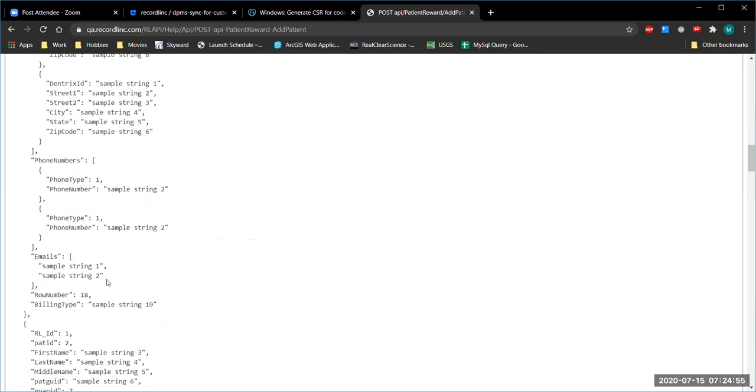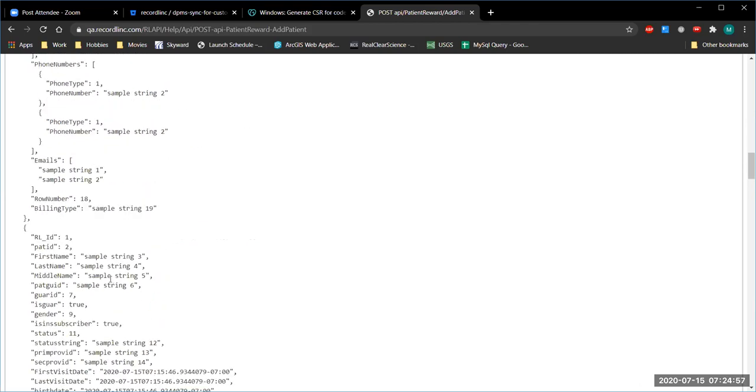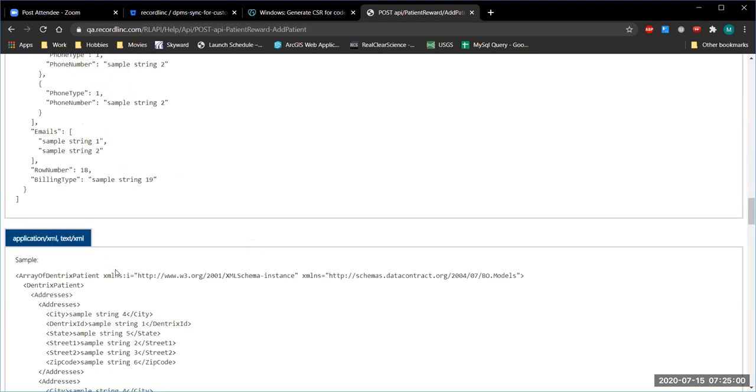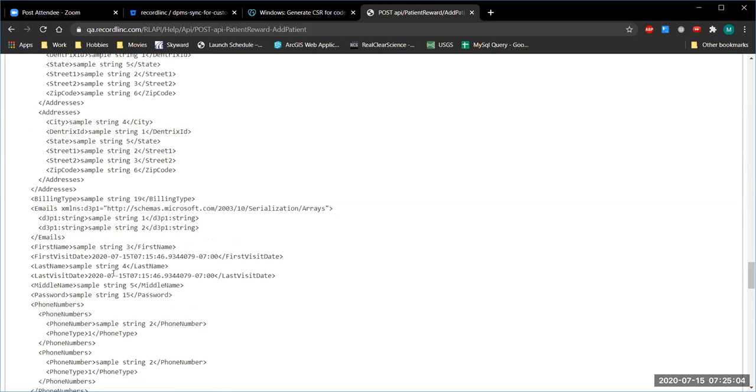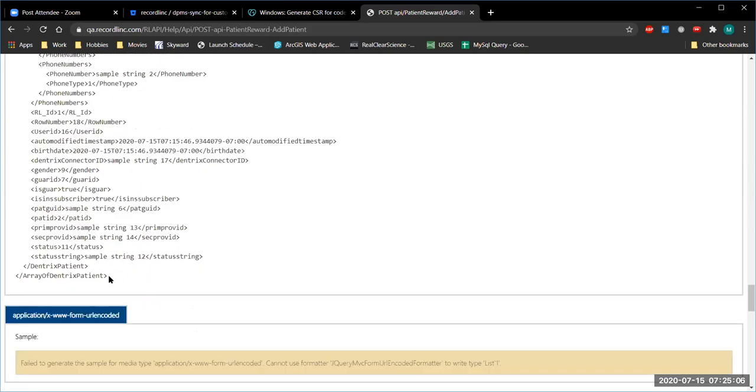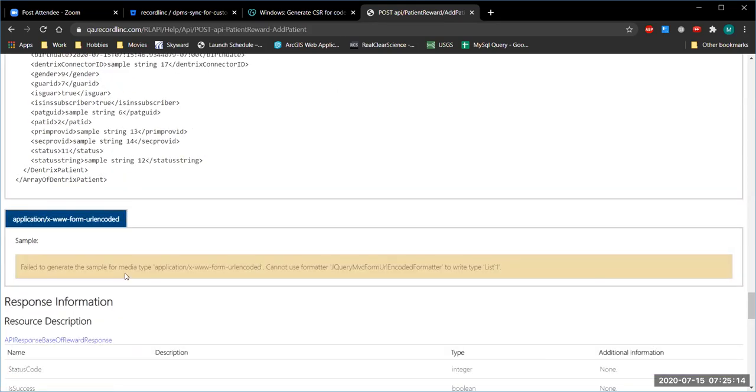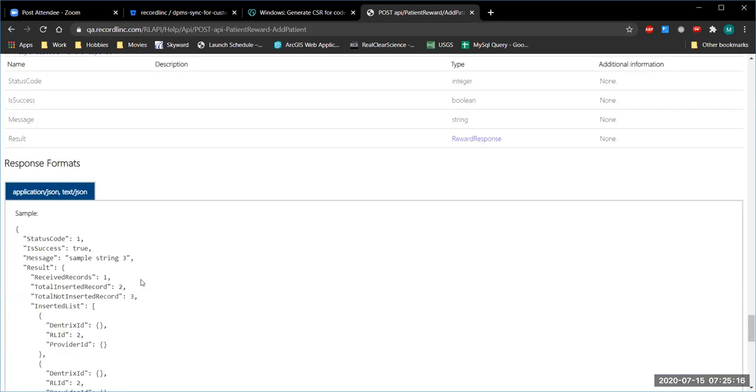There are example structures of what will be sent, and then down below, there is the expected response that we should expect. It has it in both JSON and XML. However, the application will only ever send JSON and will only expect responses in JSON. So we do not expect any XML formats.